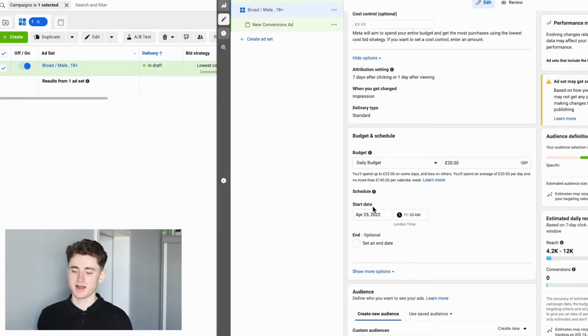As for the schedule, I like to schedule my ads at 6 a.m. for the next day, but this is just my preference. You could basically launch your ad whenever you want. Some people say that you will launch, let's say, in the evening, and then till 12 a.m. they are going to spend your entire budget, and it is not very efficient. But actually it is not the case.